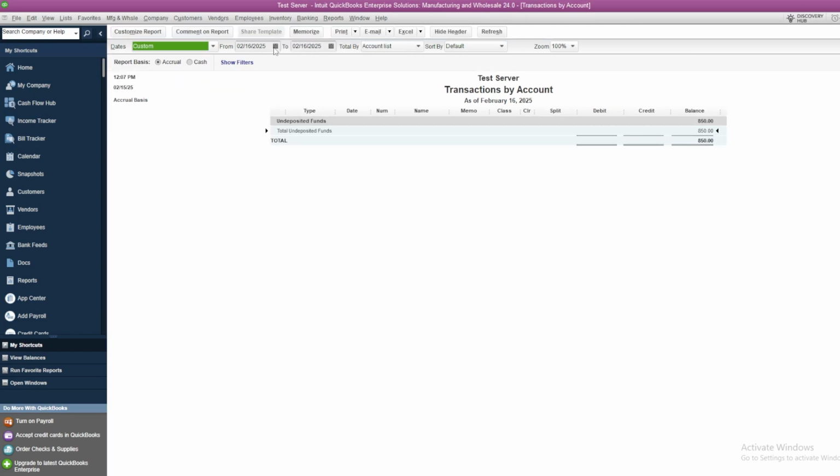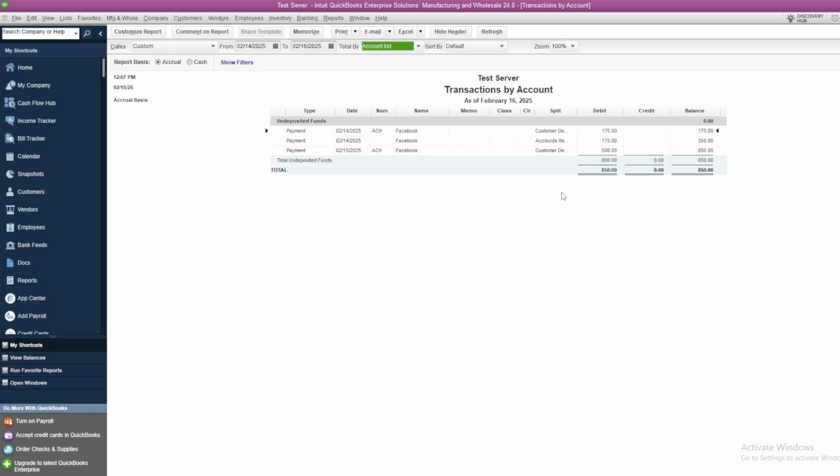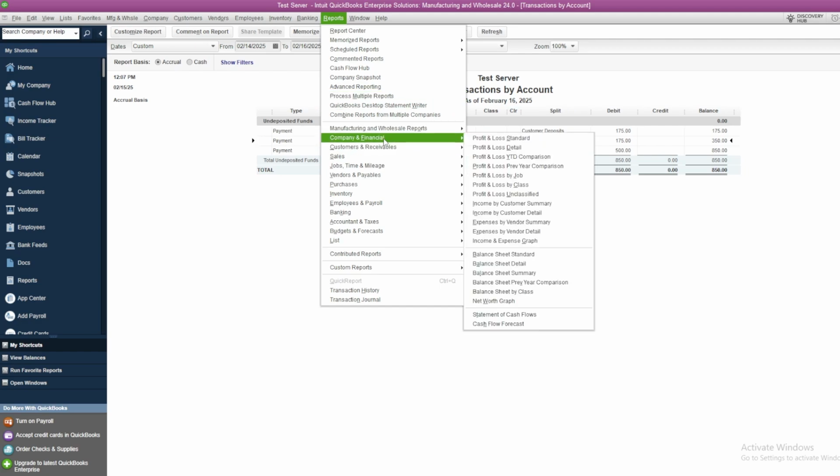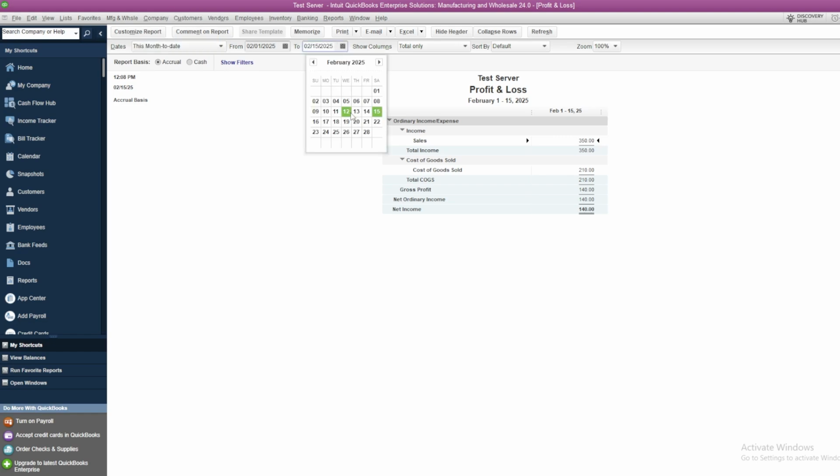in our undeposited funds. So if we open this up, what we'll see is here's our two customer deposits that came in, right? We can see the split. And then the second half of the payment owed from the customer at the point that we ship the item, which is giving us our undeposited funds of the $850. So the thing that should then match this account is we can check our profit and loss for the associated income earned. So we just got to open our date range. And look at that, that 850 balances with that undeposited funds, or really what it would balance with in your set of books is your bank account, right? The cash that flowed in ultimately.